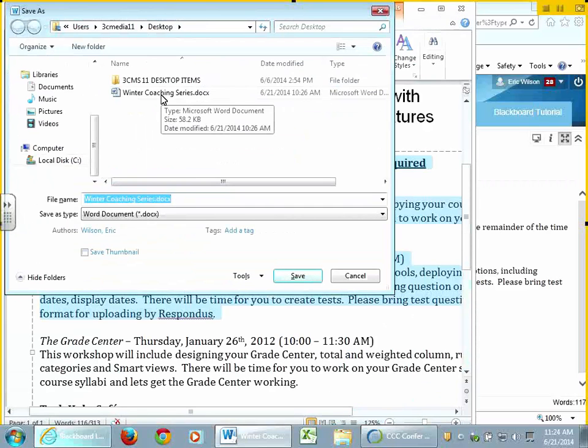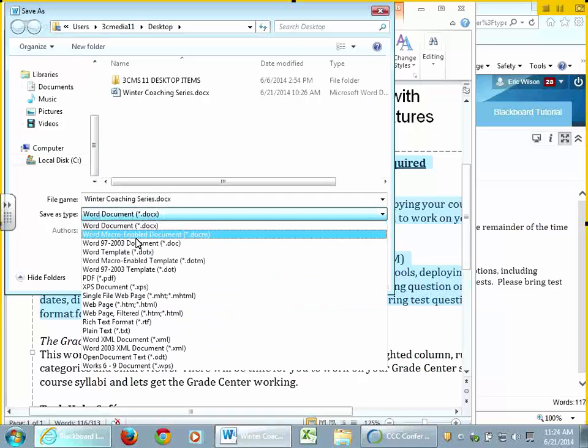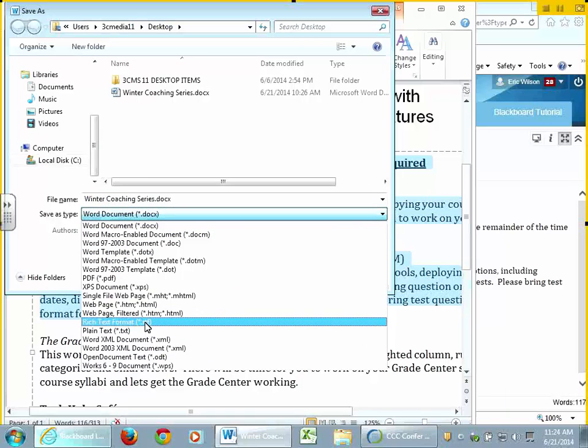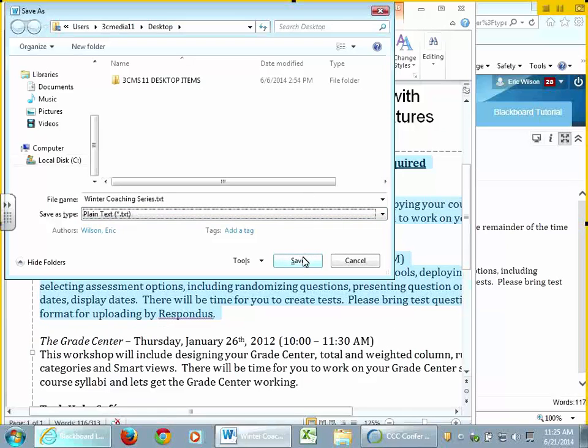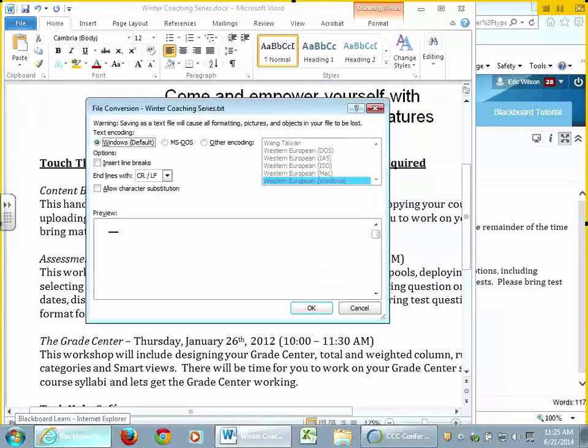You're going to save it as a text, a TXT. So you go here and you just save as type. You want to go plain text. Don't use RTF. You want to use text. And what that does is, when you click save, you have to change the title because it knows the .txt is different. And it cleans it out completely. I mean, it's just text. The mistake that most people make is that you open it up in Word again. Don't do that. Then you put the codes back in.